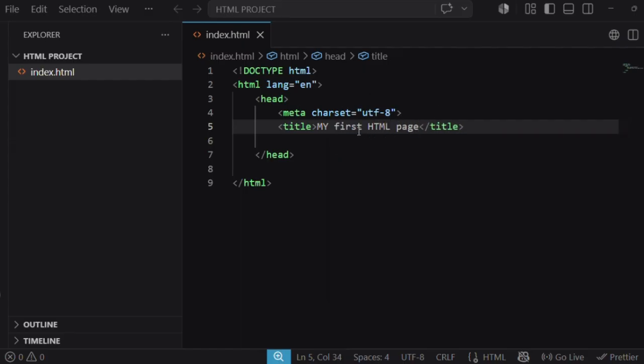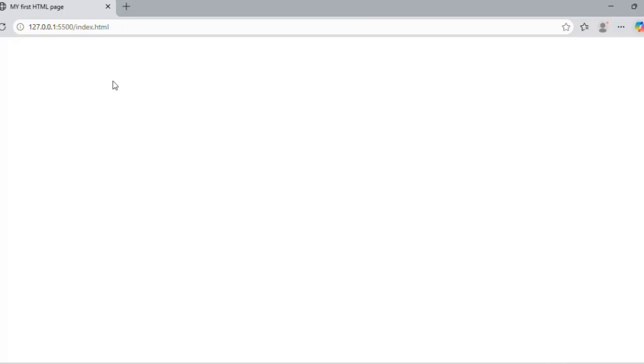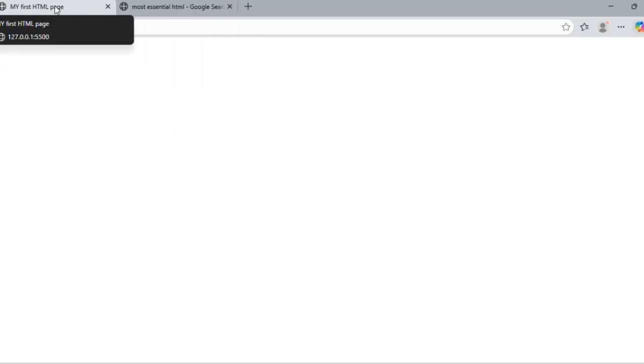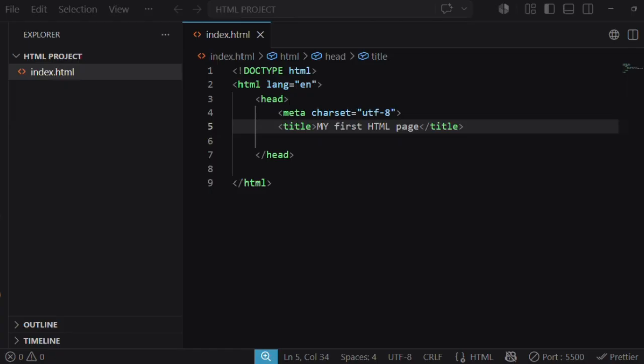HTML page. If you go live here, because we installed Live Server in our IDE, we are going to be viewing the results. Here, everything is really empty. There is nothing, because what we just wrote was actually our title. Every website that you visit has a title first, and then there is an IP address which you haven't set. It is given to us automatically by the browser.